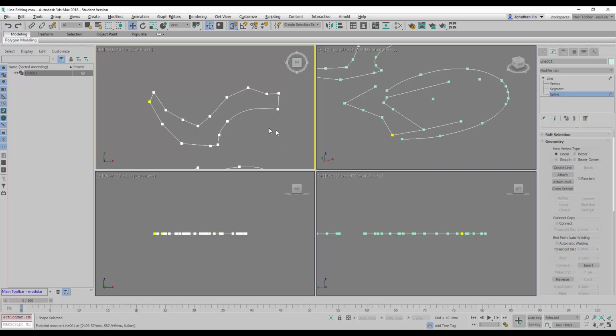One thing I need you to pay attention to is that inside the vertex selection mode, this line is still not connected. So is this one. So we are going to use the weld function here to weld these 2 points together, so they will form a complete loop this way. Notice now when I click on them, it's a closed loop all together. I'll explain later on what happens if we don't have a closed loop compared to when we have a closed loop.